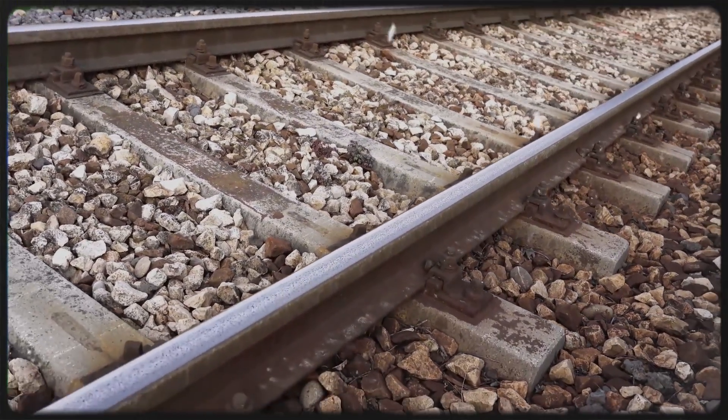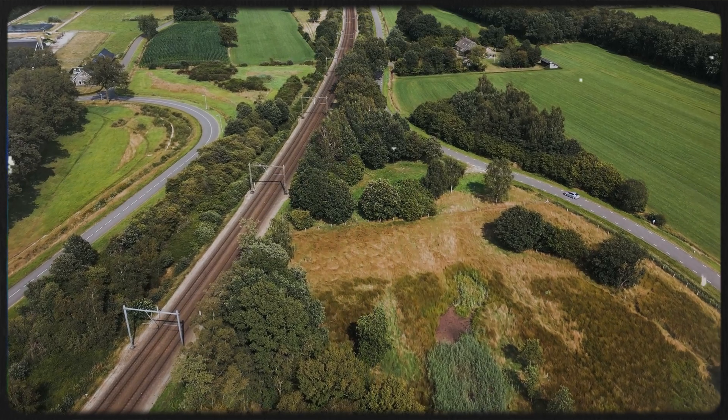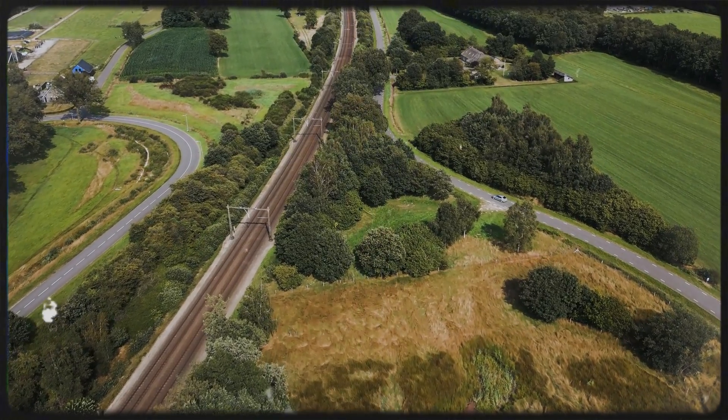At Hatfield, the defect had already advanced. Track inspections were limited. Ultrasonic testing at the time wasn't capable of reliably detecting early RCF. Defects were overdue, and renewal of the rail had already been deferred. This wasn't just missed maintenance — it was known and postponed. That stretch had a backlog of reported faults, but no one assessed the risk of leaving them unresolved.